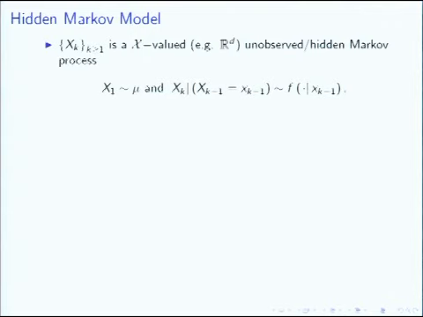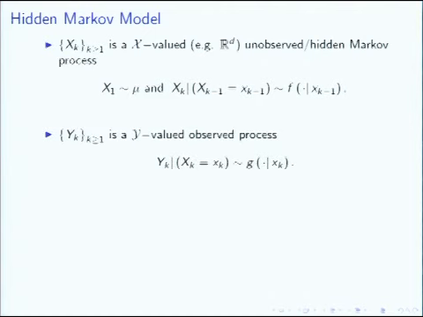Okay, so in the definition of a hidden Markov model, you've got 2 main ingredients. One is a hidden process, X_k, which is calligraphic X valued. So this could be a subset of R^d, for instance. And this process is unobserved. You don't see it. Its initial distribution and its evolution follow a Markov transition density. I don't distinguish between densities and measures in this talk, so I use the same notation for both of them.